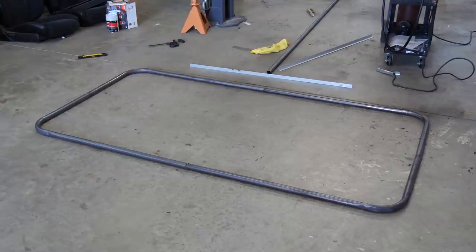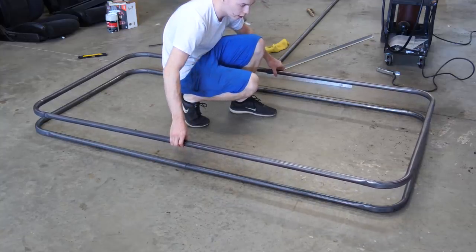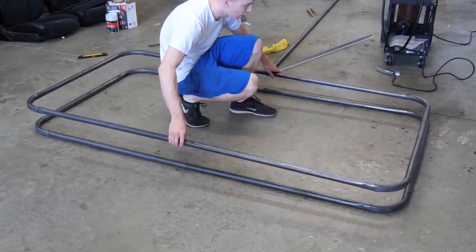So now we have number one and number two. Something kind of like this. So now we're gonna make some posts off the bottom one that will raise this top one up a little bit.